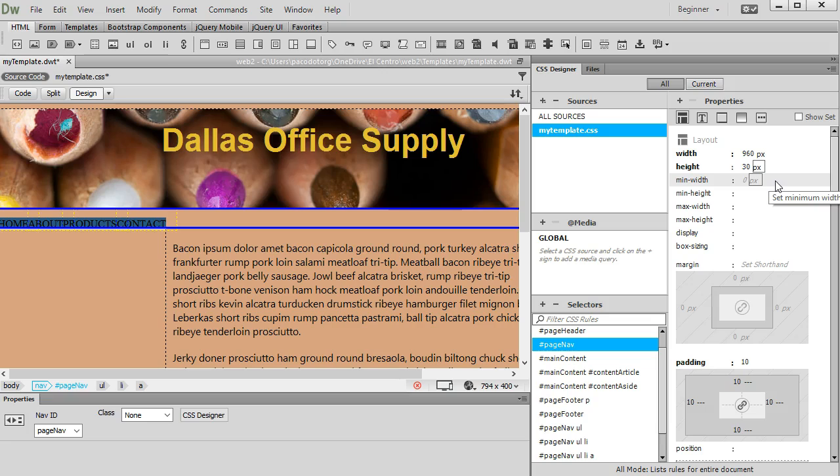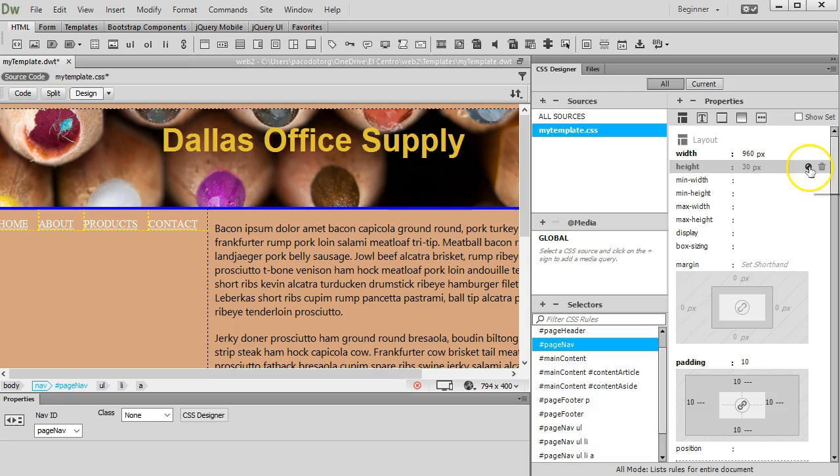Since I'm going to be adding extra space, I'm just going to let the height of the padding and the content define how tall this is. And what I can do for starters is I can either disable the height or just tell it to remove that CSS property. I'm going to disable it just so that we can keep track of what's going on.